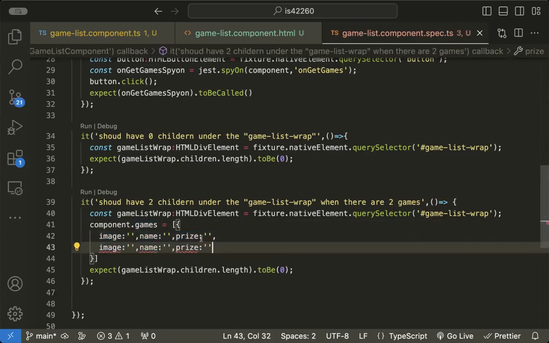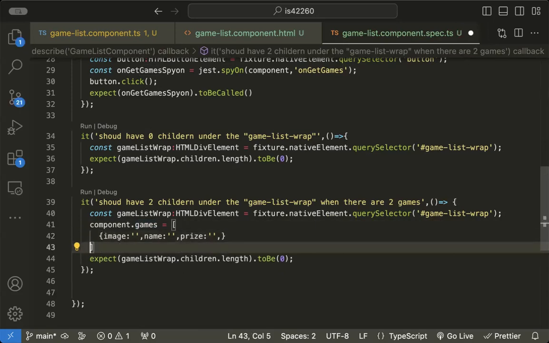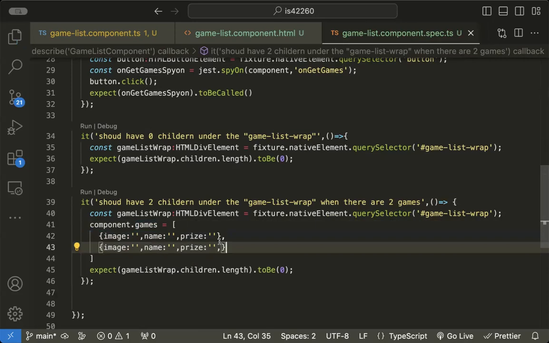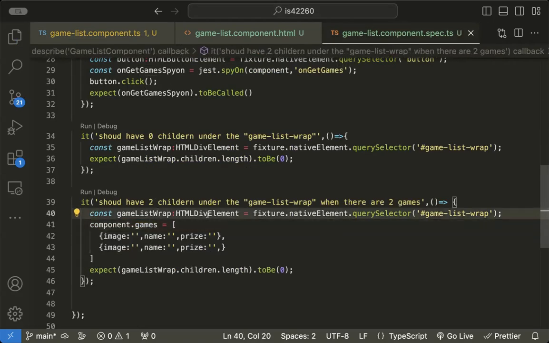So I have created 2 game instances in here. Rather than having 1 game, I would have 2 in here. As long as the component games array, this one, is populated, we should have 2 children, right?